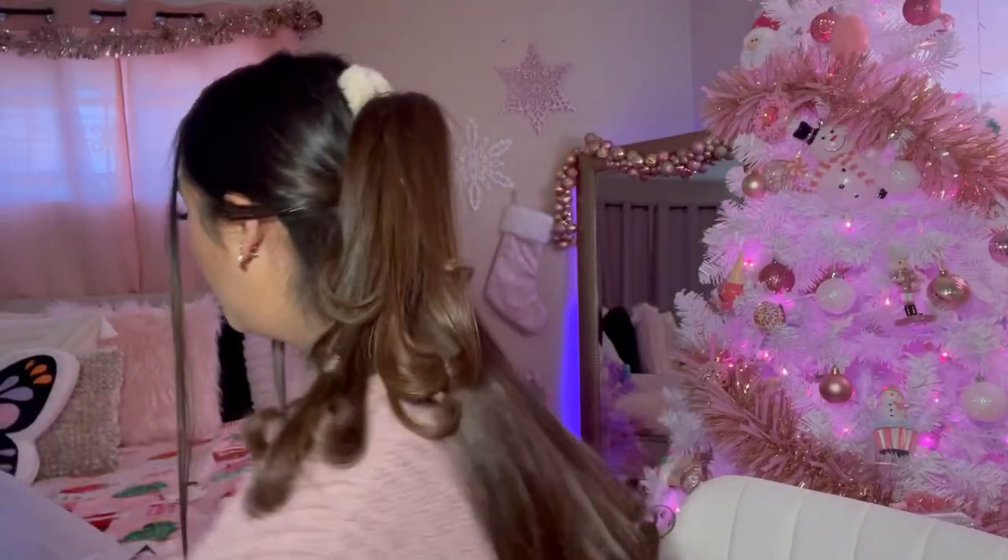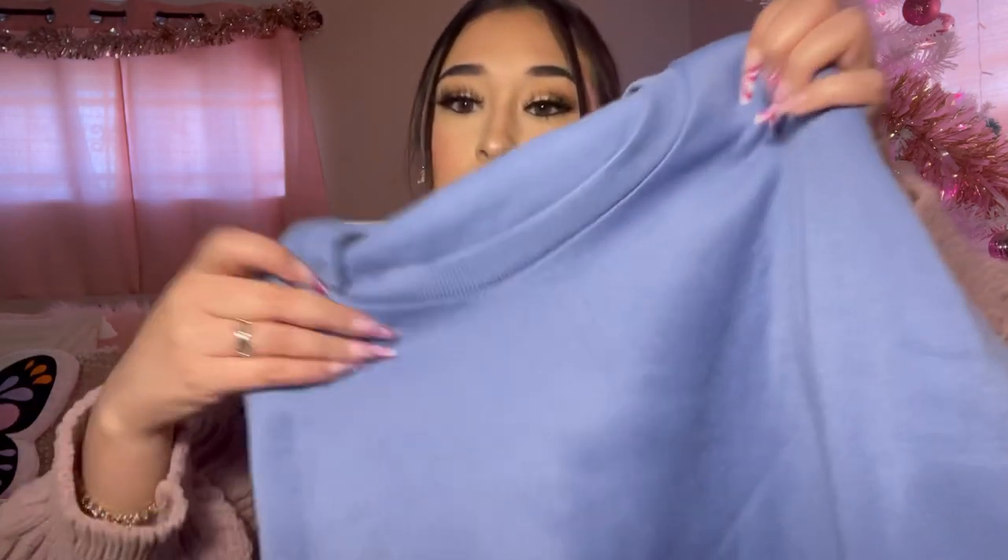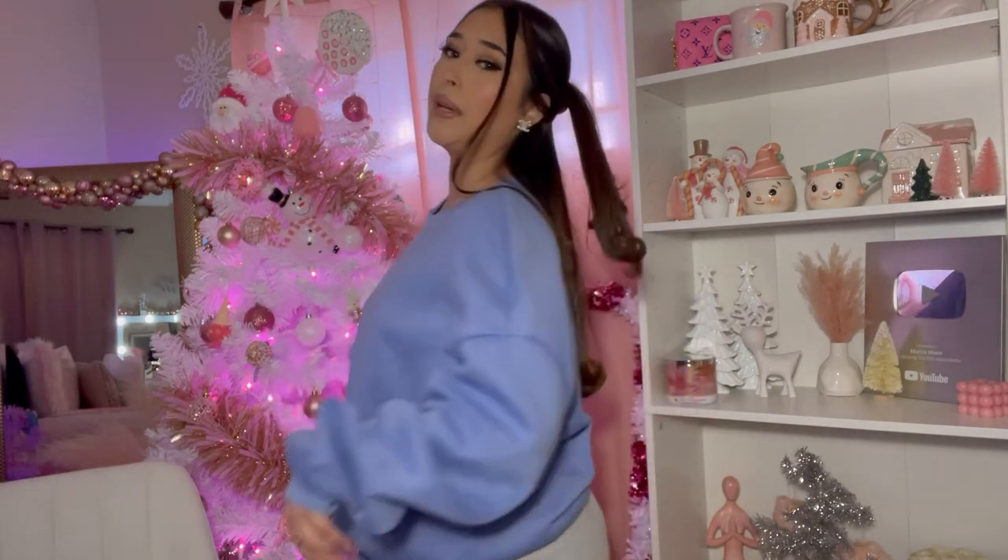Here is another sweatshirt — it's kind of like the same periwinkle, pretty blue-grayish color that I've been obsessed with recently. I have a few of these Shein sweatshirts and I wear them all the time. I got this in a size medium — it's just like one of those plain sweatshirts. This one does feel a little loose. I usually get these in a size small but I got a medium this time. I still love an oversized sweater so I'm not mad at it.